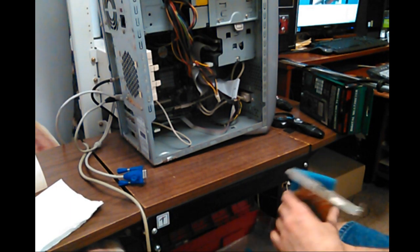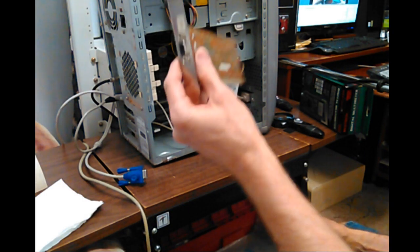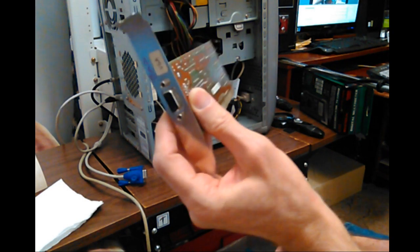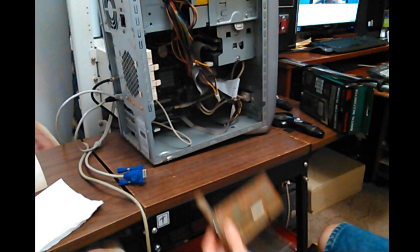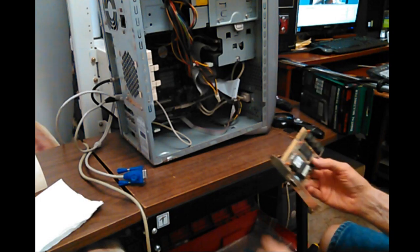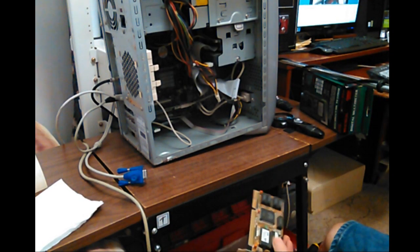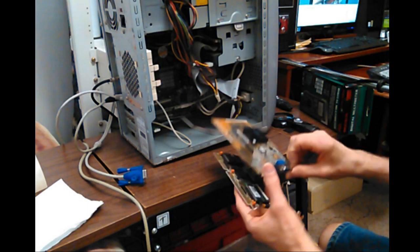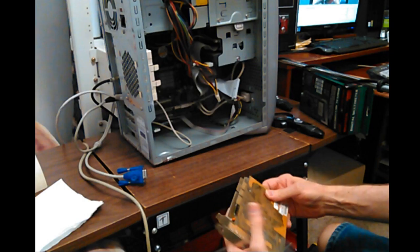Okay, here we go. Here is, that's an ISA card. No, not going to go. Where's the one I just took out? So, not even close.